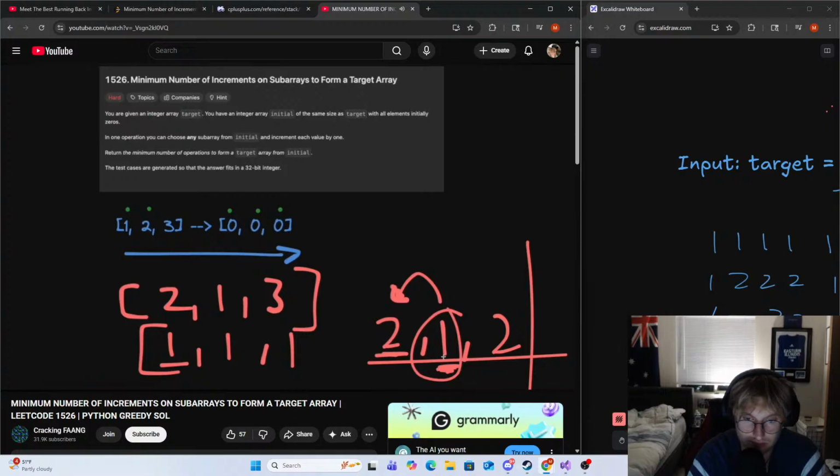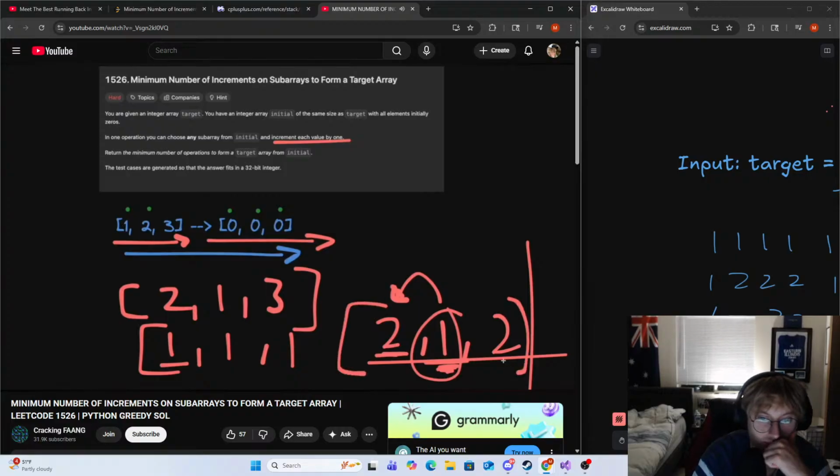Essentially, we don't want to over increment and overtake elements, because we want to take as big of a subarray as we can at each step to minimize the number of steps. And the way that we check that is, if the previous value that we saw when building our solution is bigger than the current element we're looking to increment, then we can ignore it, because that means we don't want to be touching it anymore.